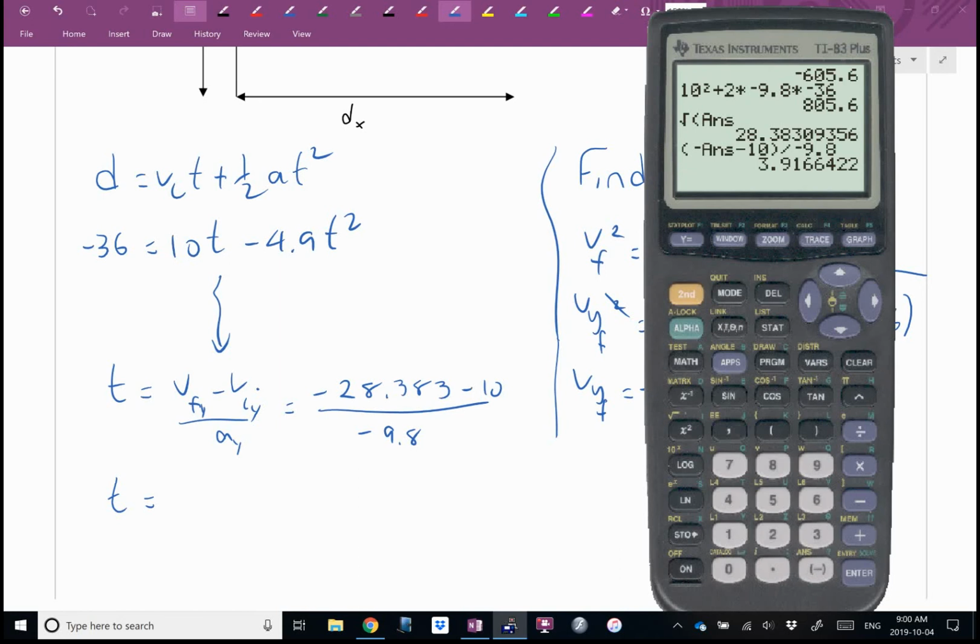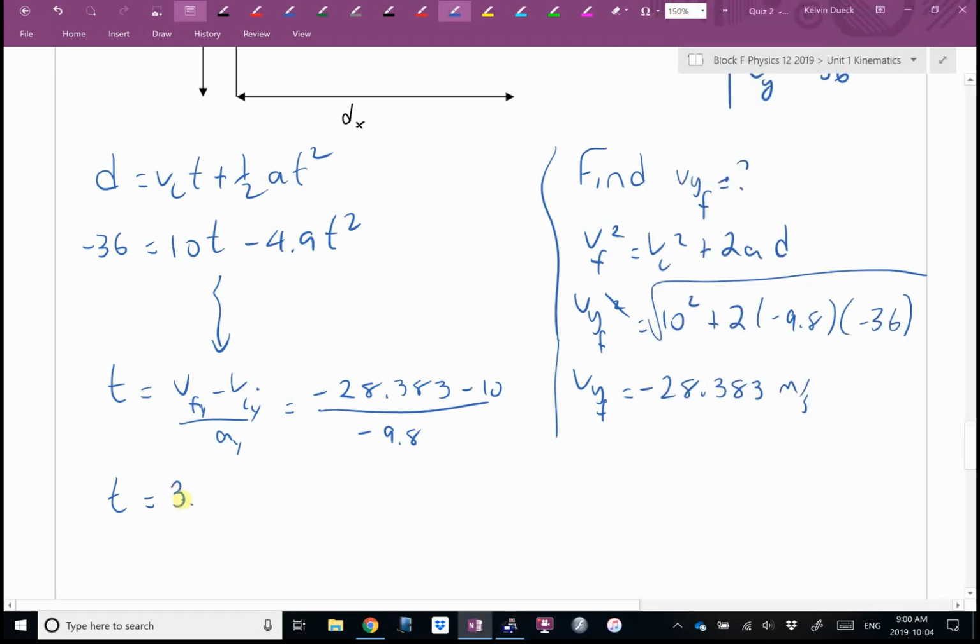I'll be honest, if I have a crappy calculator that doesn't have a built-in solver, I'll do it this way because I can track everything in my head. I'm good enough, Nick, that I don't have to write anything down. I can find time without writing anything down. If I'm doing a quick answer key and I don't have my fancy graphing calculator that has the built-in solver, I would find Vy final, make it negative, find time. Because I can do that all up here. If you give me a solver, for Pete's sake, I'm using a solver and getting there in one step, because that's how I roll.